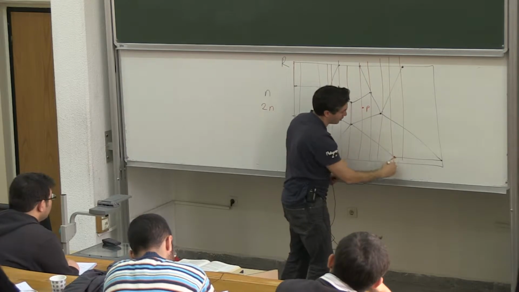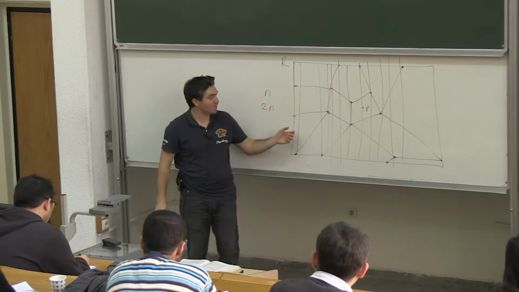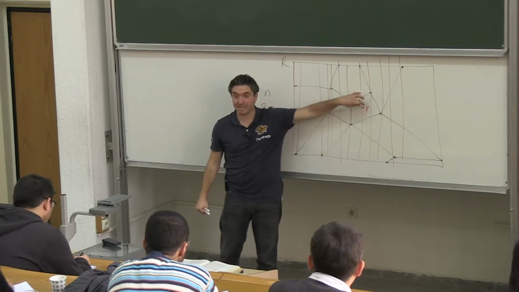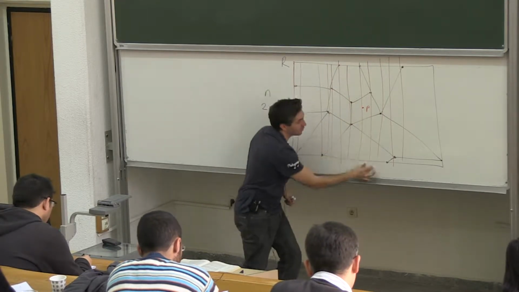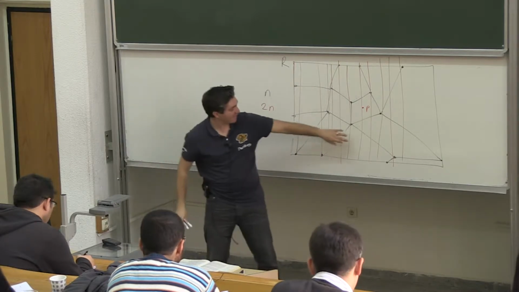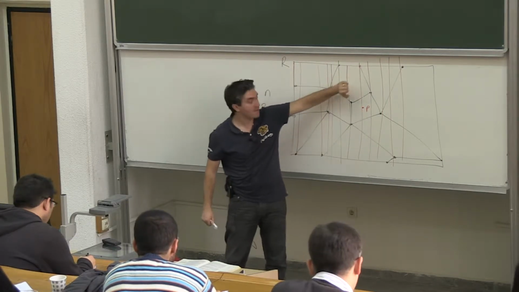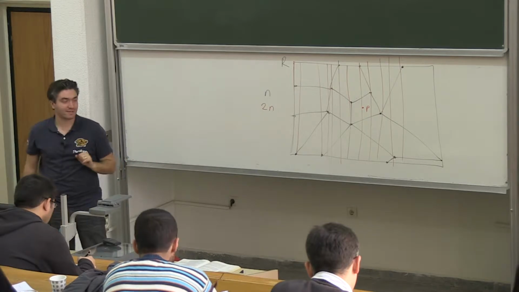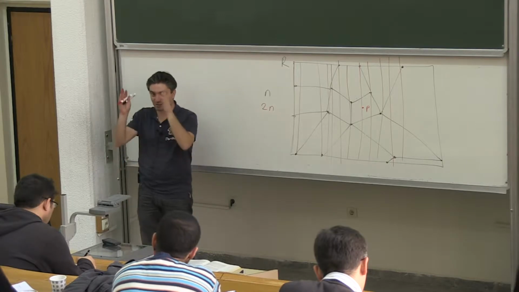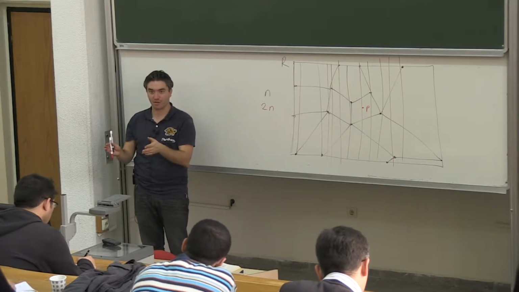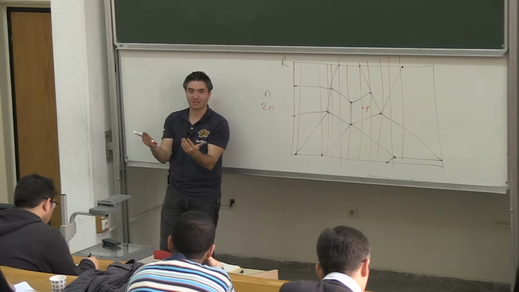If you have a binary search tree on the x coordinates, you can find in log n time which vertical slab P is contained in. But even knowing the slab, you don't know yet which face it is in. It can be here, here, here, here, or here. Now, if we look at these vertical slabs, we see that there is no vertex contained within a vertical slab, because we drew vertical lines through the endpoints, so there would be two different slabs.